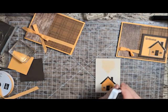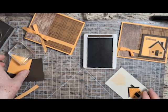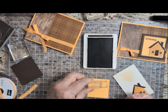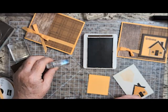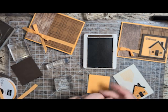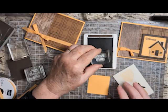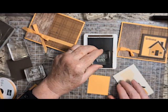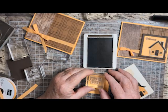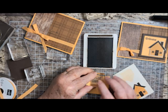And I don't want to put away my early espresso yet. I want to stamp my greeting in the very top left corner. I stamped welcome on this card. There's also from our house to yours, or thank you. Any of these will work. And so I think I'll do a thank you for this one. But I do want to put it in the very tip top left corner.